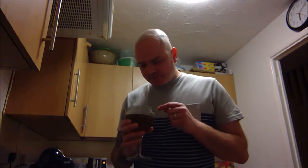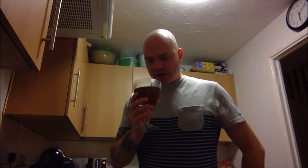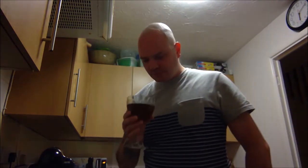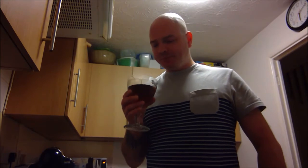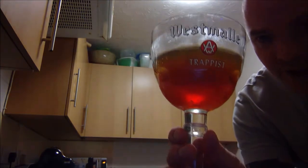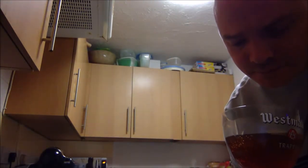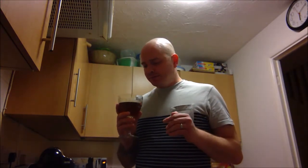Smooth. That carbonation that was there on the pour has really died down to, well, not a lot at all. In fact, that stuck to the side because it was fairly cold, but it's really quite low carb. Which is cool, but I think in style it's highly carbonated. Strange. Don't know if that was intentional or not. Or maybe his batch primed and I got a bottle which is fairly low carb. Who knows? I'm sure he'll tell me.